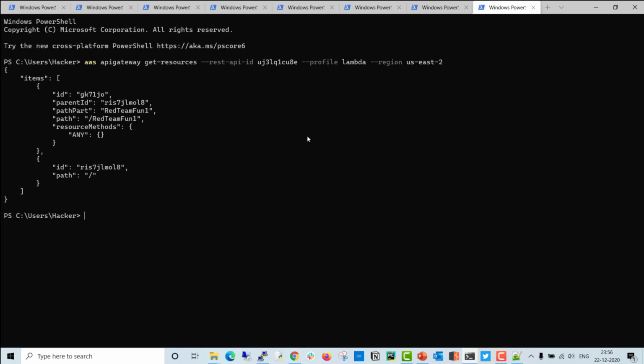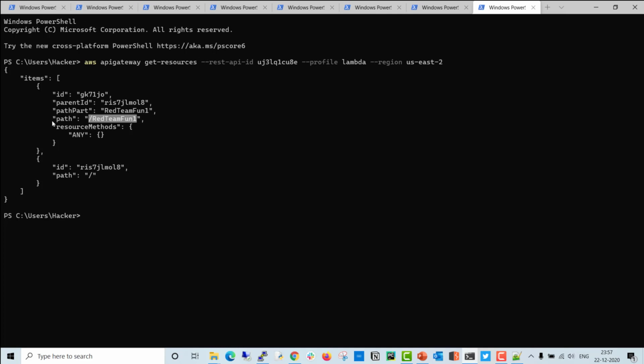Okay, so you can see here there are two resources. This is the default resource and this is our endpoint, basically red team fun1. This is an API name as well, or we can say function name as well, and this is the endpoint. So this is the endpoint which we are going to hit so you can invoke this particular function.